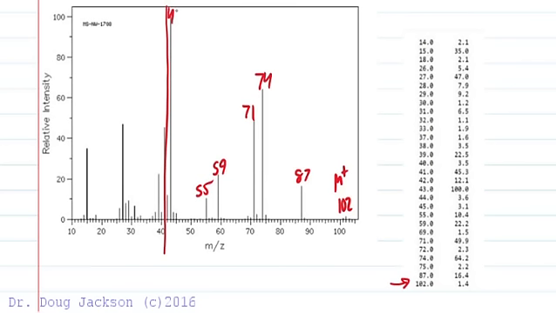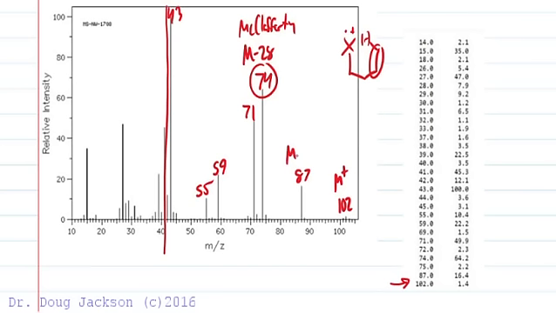55 is odd, and then we have 43. When we have an even ion among odd fragments, that tells us we've either got loss of water or a McClafferty rearrangement. Here, 102 minus 74 is M minus 28. This should scream at us, McClafferty rearrangement. So we know we've got that arrangement leading to the loss of 28.